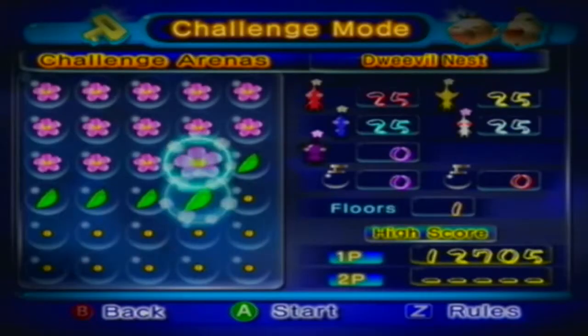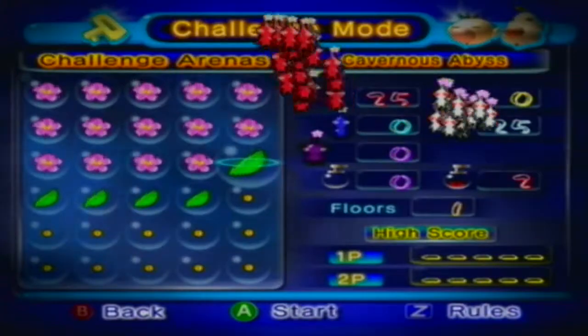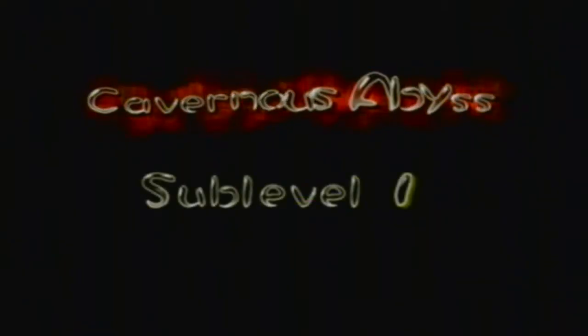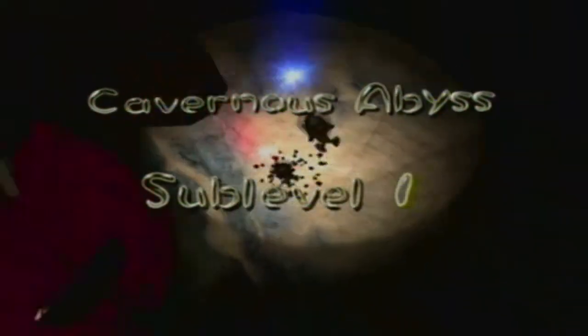And finally, wow, we're already at the halfway point. 25 reds and 25 whites into the cavernous abyss. Wow. So cavernous abyss, sub-level 1. What you gonna do? Oh my god. This place actually looks really, oh, I got all leaves.